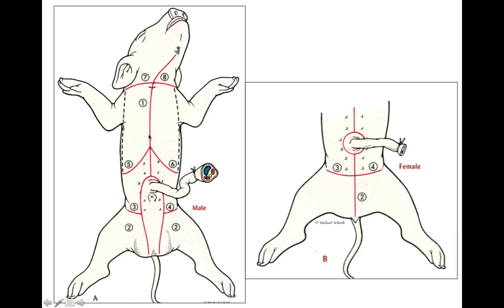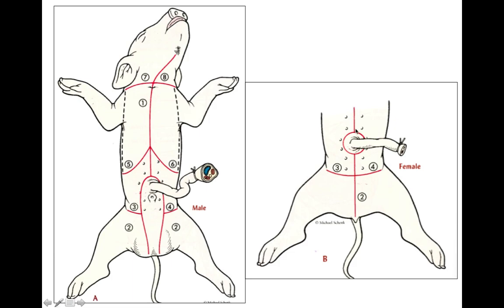This is a diagram of the incisions that you'll make. So you have one going all the way down the ventral or belly until you reach the umbilical cord. And as I said before, take care not to cut off the umbilical cord, but go around it instead. And then you have a few transverse cuts that you can make in order to open up the flaps of the cavity.